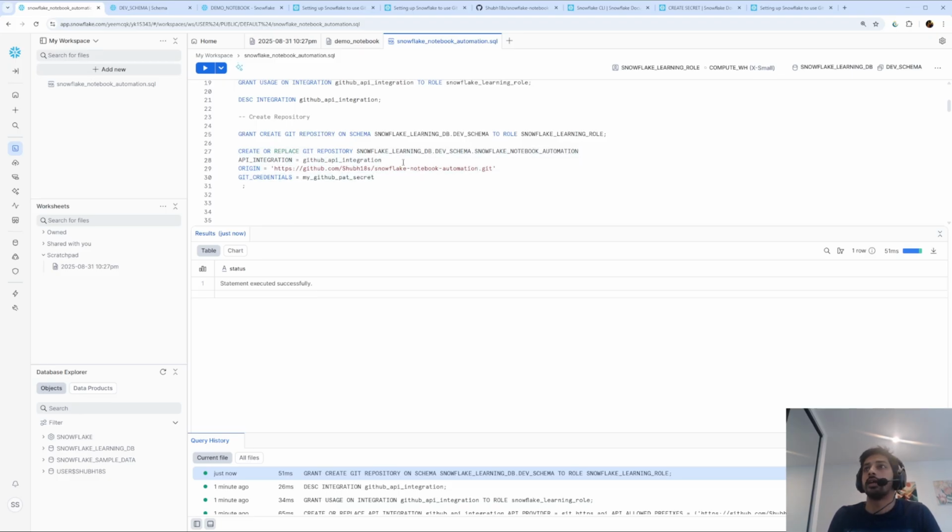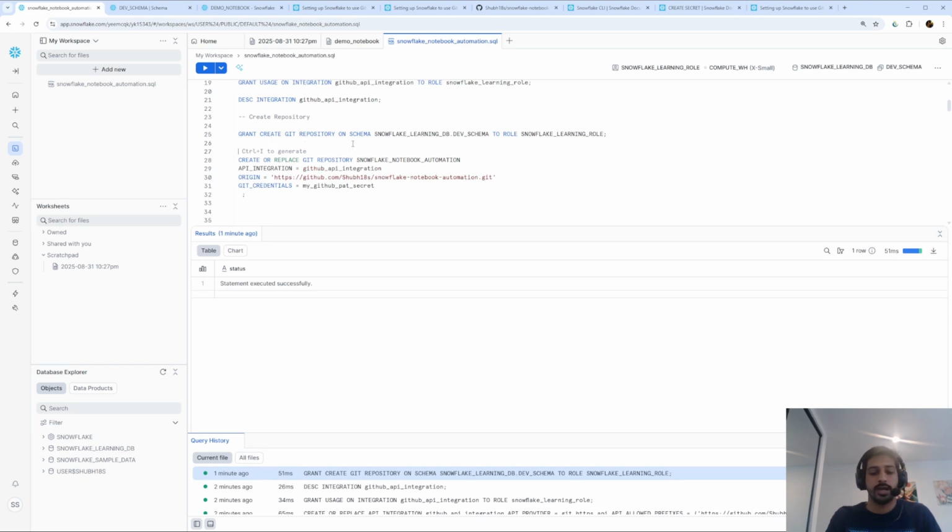So for the Git repository, it's quite simple. We basically create or replace a Git repository within the DB, the schema, and this will be the name of our Git repository within Snowflake. Now, at this point, you may notice that I'm providing a fully qualified name. What that means is I'm providing a database, I'm providing a schema, and then of course the name of the object that I want to create. You can actually get rid of the database and schema because we have already set the context over here for this particular worksheet. So if you haven't been working with Snowflake for long, this particular context defines what you can run in this particular worksheet.